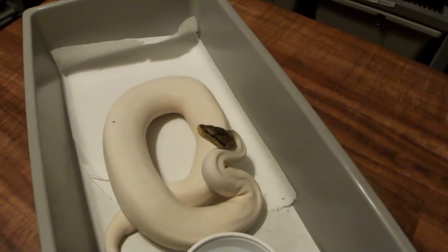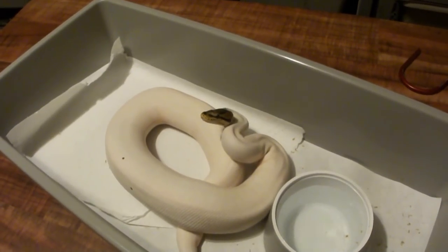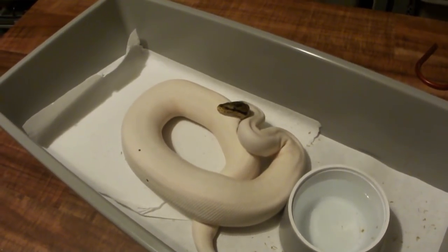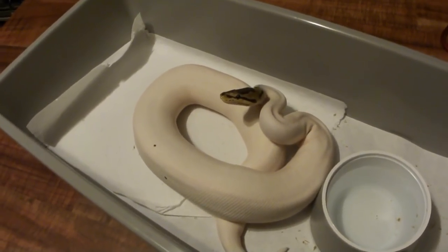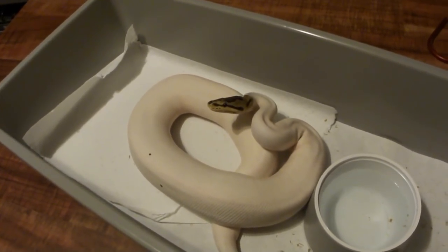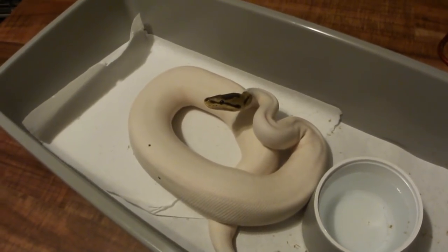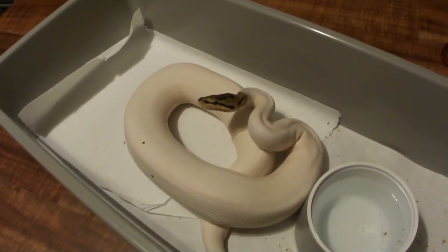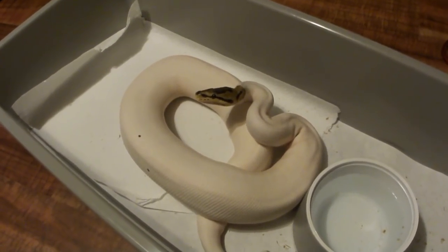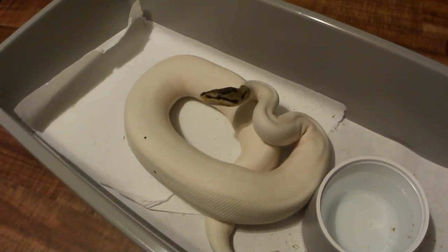So, another thing about this guy is when I bought him, the guy was selling him real cheap on Morph Market, like half price. And after I bought him, the price kind of plummeted, just because of that one sale, I think. And so if you're selling stuff at a discount, you really have to be careful, especially if you're posting it in the wrong place, because you can really tank the market really fast.